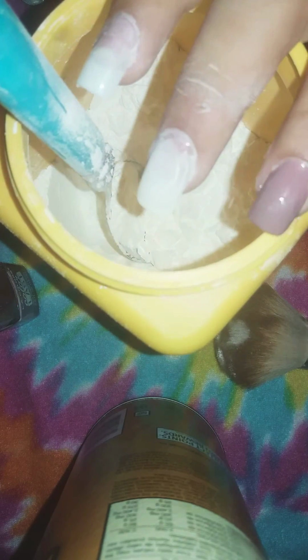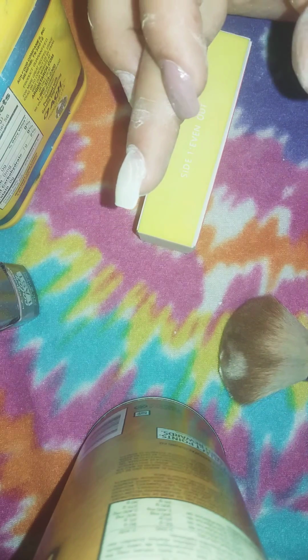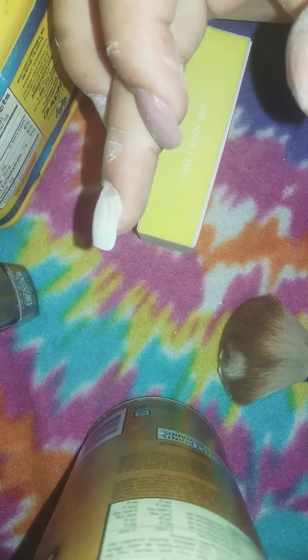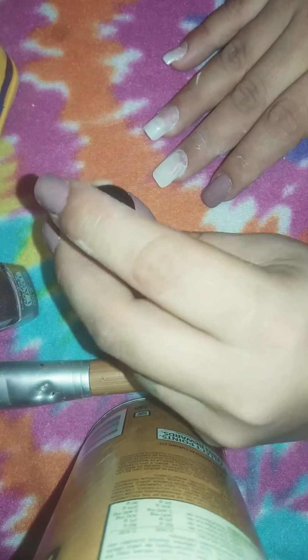Once it dries, you guys can take your buffer. You take the buffer and just buff it out. But yeah, there's just some ripples in it, but it can be smoothed out. It smooths out super easy. You can tell. I kind of chipped my nail polish there, but it comes out super smooth. Either way, I personally buffed them anyway, just to make sure that they were all completely smooth. That way, there was no issue at all.